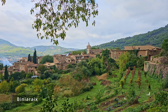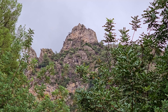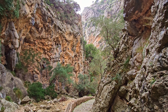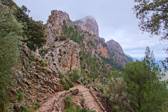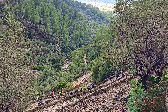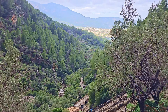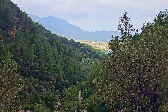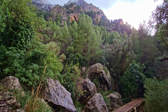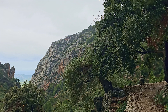In the middle of the mountain range, near Sóller, lies the picturesque village of Biniaraix. This village is known for the deep gorge located in the mountains, namely the Barranc de Biniaraix. Through this gorge runs a path along which various houses are perched high in the mountains. The path, with many steps, leads over a distance of about four kilometers to the higher elevated landscape. This connects it to the main hiking route, making various other routes accessible. One of these beautiful locations is the Puig de l'Ofre, which we will visit later in this video.